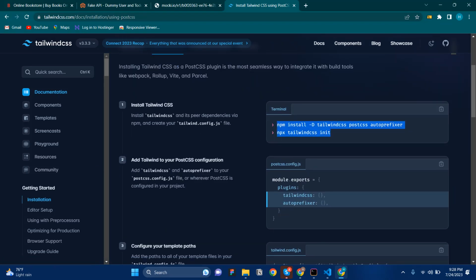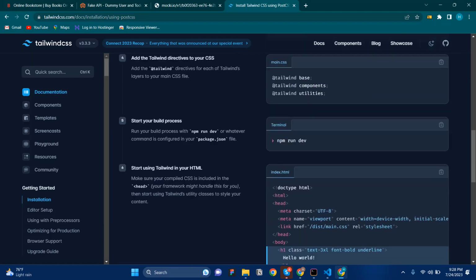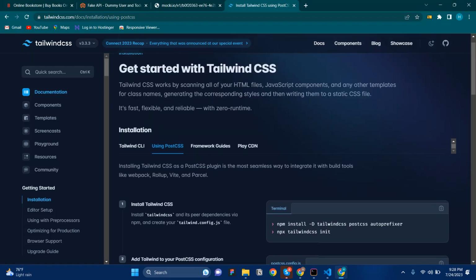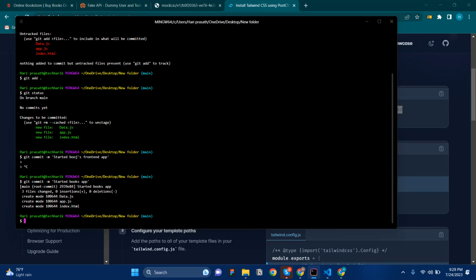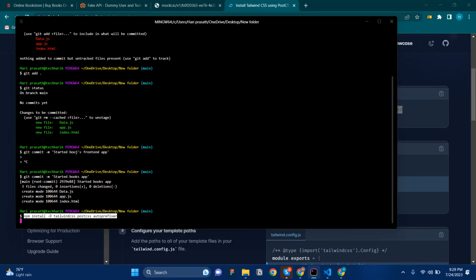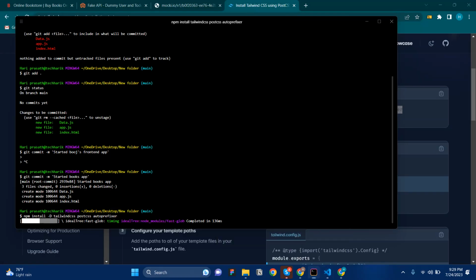So with the help of the terminal, you just do this setup. Once you have done this kind of setup, you will automatically work step by step with what they have described. Okay, let's see how it is working. I'm just going to call this one. Okay, you just copy this, go here, paste it here, and then run it. Okay, so you can add the CDN also, but if you are working on production level projects, then going with this one is great.